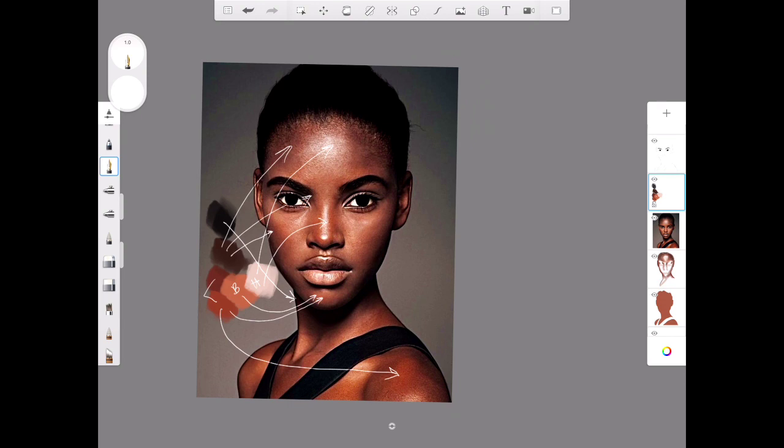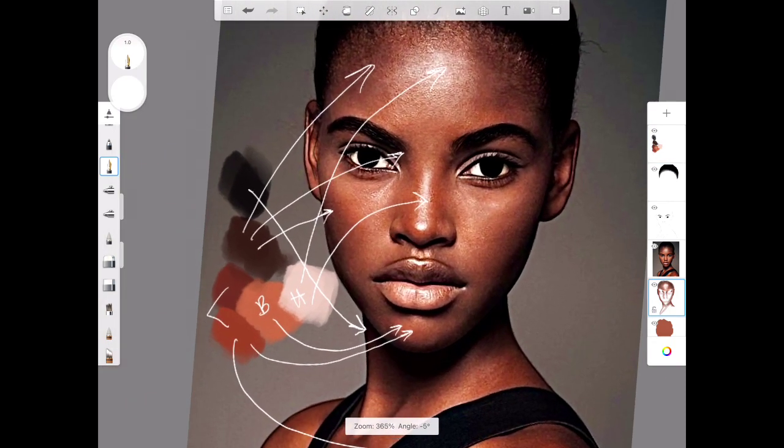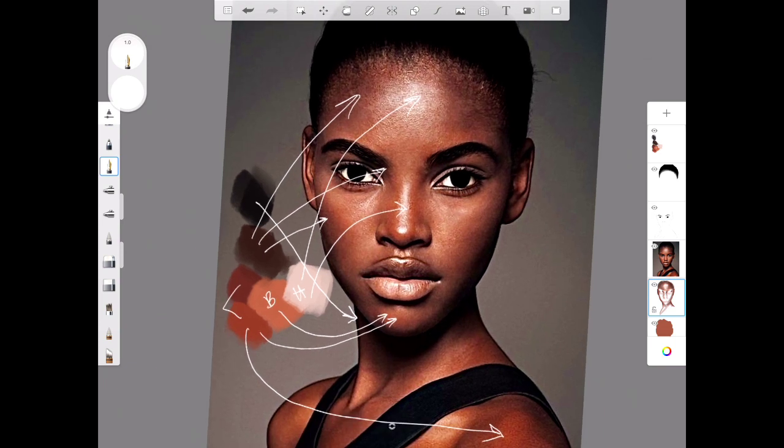So yeah, as you can see, there are some reddish sides, some saturated and non-saturated sides, some less bright sides, and there are darker sides. These are the colors that combine together to form that realistic look. So we are going to be applying it on this video. Just stay back and try to identify each of the colors on the face.